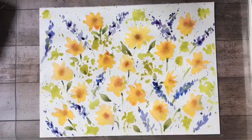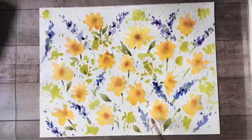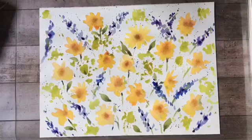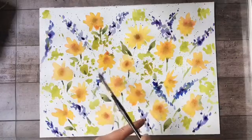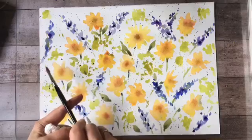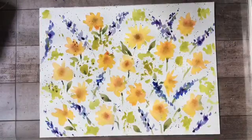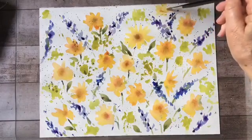Now, of course, you could do a much more careful study and let this dry and then come back. But I really like the way it's looking right now, just as a kind of a background, kind of a cheerful, summery garden effect. Let's put another flower up here. There we go.